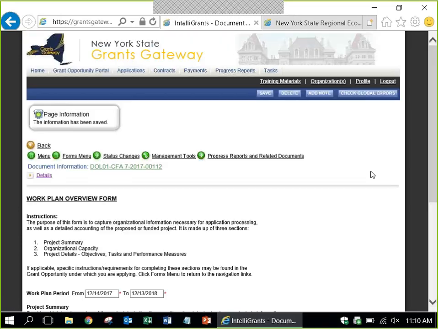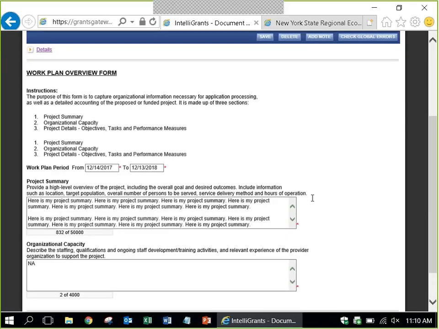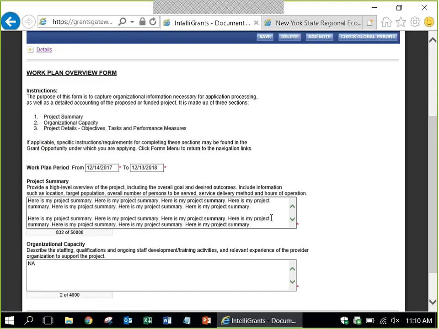Now, this is a good time for me to point out the timeout in the system. The system will time you out after 20 minutes of inactivity. And just you typing in a field is not seen as activity by the system. Activity would be hitting the save button or changing a page. So let's say you start typing it maybe, and you realize that you get a phone call or you want to write it somewhere else. If you don't hit save within 20 minutes, you're going to lose whatever you've typed on this screen.